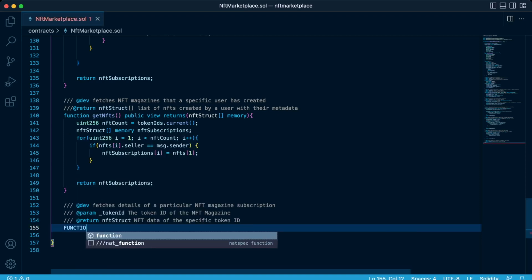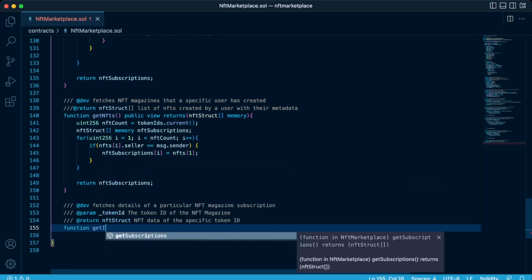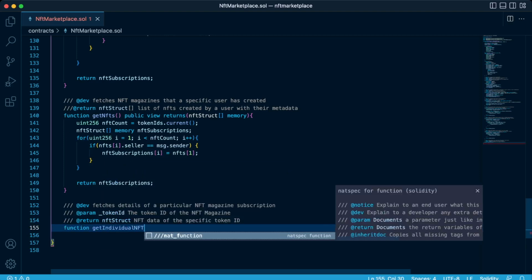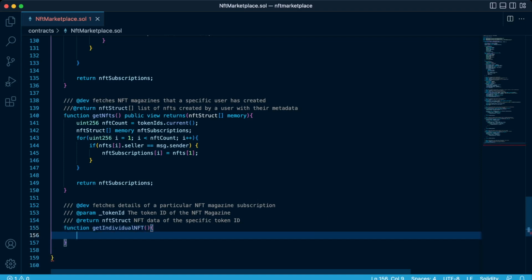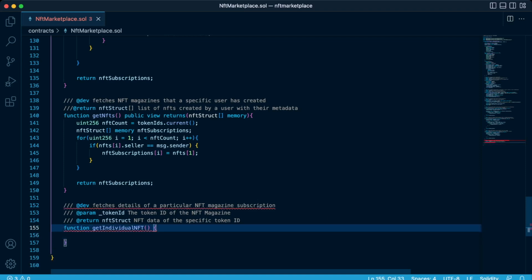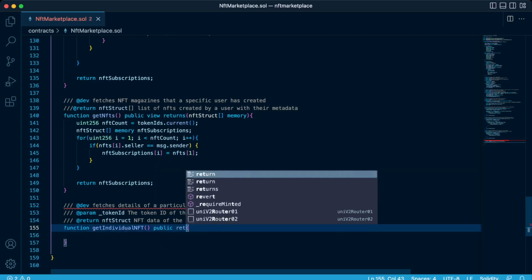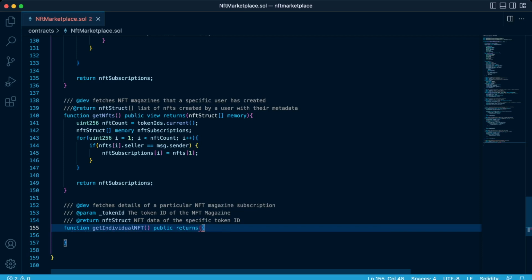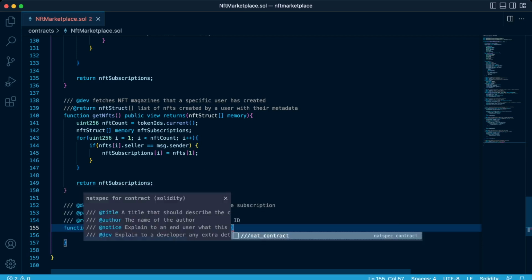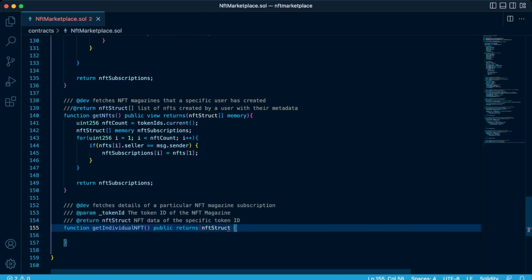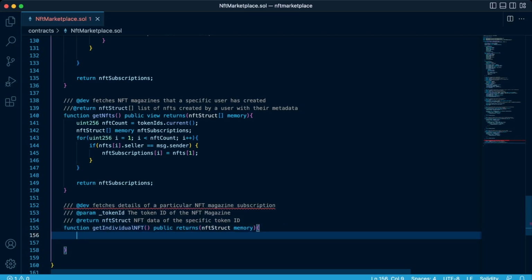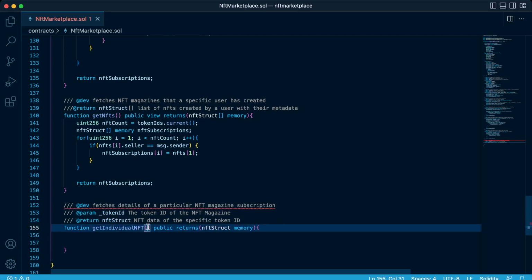So we'll create our function, give it the name getIndividualNFT. We'll set it to public, and it will return NFT struct. Set it to memory, and then we'll also pass the token ID.